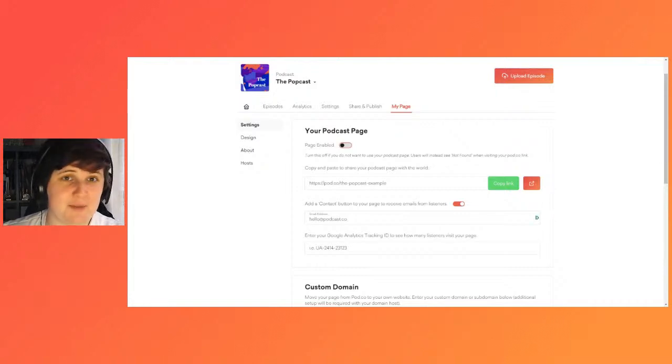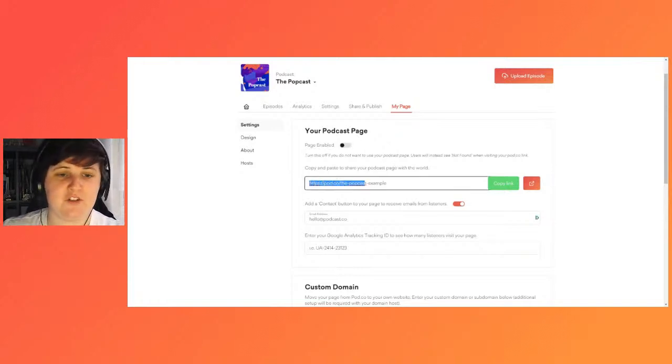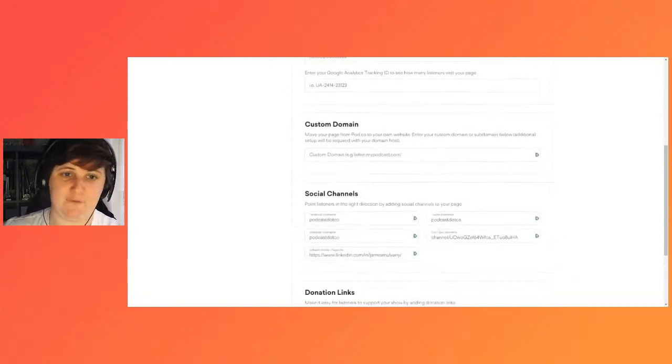If you have your own website, perhaps, that's totally fine. You can turn that off. Otherwise, on the other plans, it is just on by default. The link defaults to pod.co/the name of your podcast. However, on the Pro plan and above, you can customize that down here. So if you want to apply a custom domain to that and make it look a bit more professional, you can do.